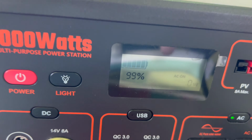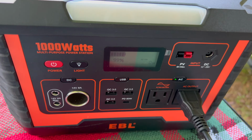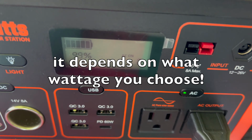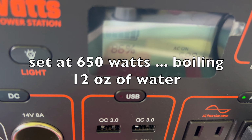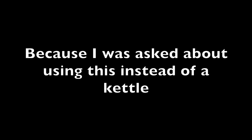I know a lot of people want to see how much power it takes to run something like this, which is a hot pot. The problem is, to show you properly, this goes between 250 or 600 watts. If it's 600 watts, it's going to eat up the power on this. I really can't show you accurately. So very carefully, yes, you can pour water out of that pot.